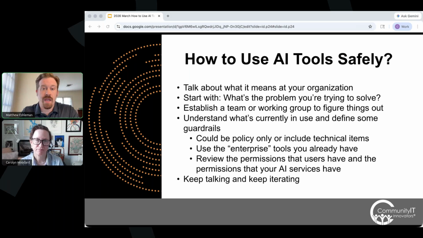And then it's important, right? Keep talking, keep iterating. AI is one of those things that is moving at such a rapid clip. We've been talking about AI for several years. I feel like, with some of the new models introduced at the end of the year, the capability and what is possible through these tools has really skyrocketed and grabbed people's attention. And so this is going to be a very exciting journey, right? But it is a journey. It's not a destination. We're always going to be learning and iterating, and it's important to keep that in mind because the landscape is ever changing.